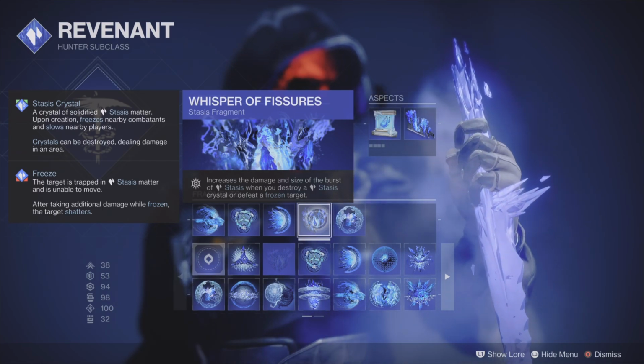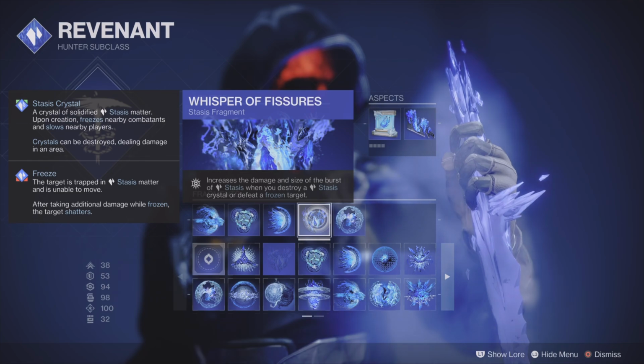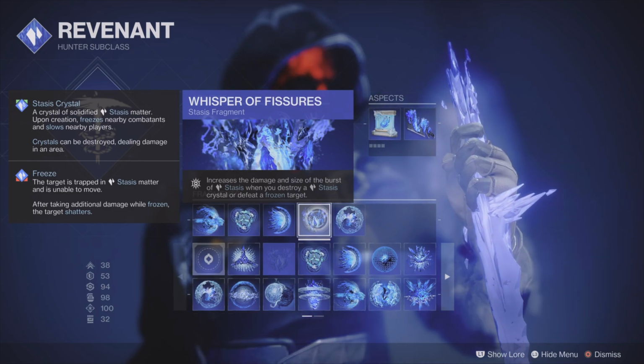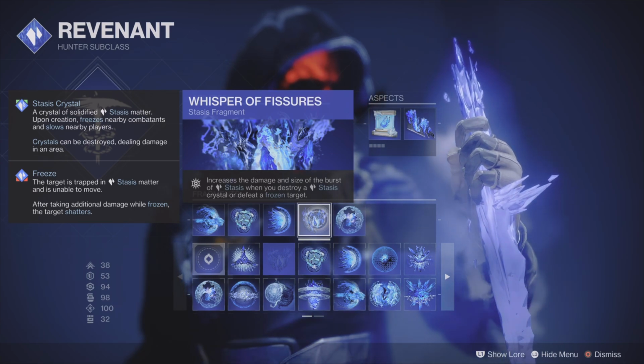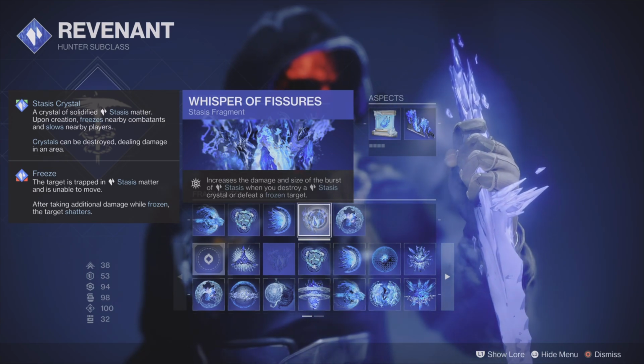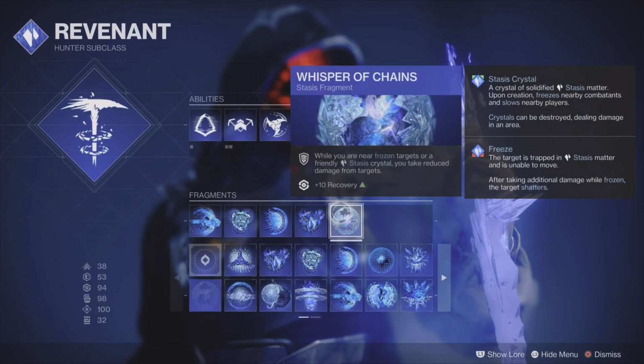And then the next one here is Whisper of Fissures, which increases the damage inside a burst of Stasis when you destroy a Stasis crystal or defeat a frozen target. So when you take out a frozen target after you freeze them, they'll explode and do a lot more damage to their nearby enemies and everything, which is really nice.